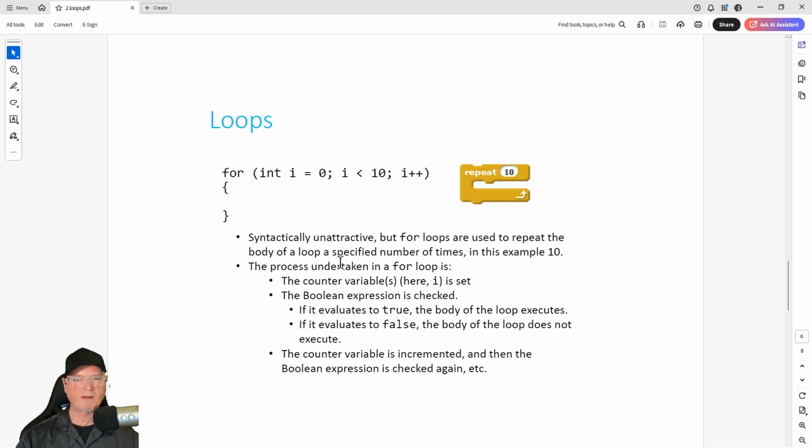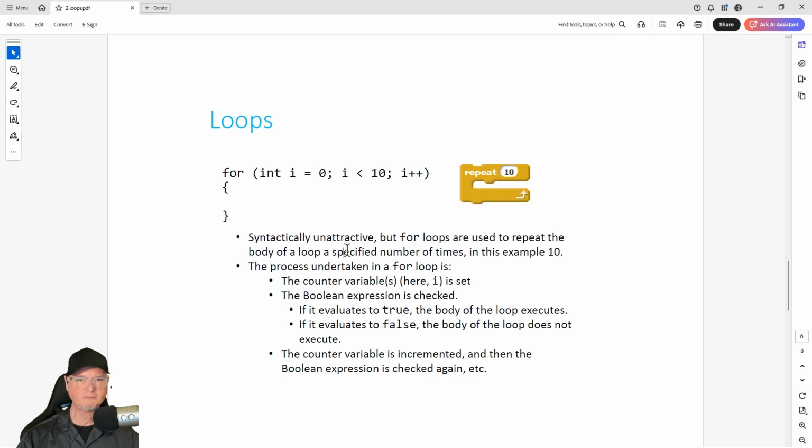You probably remember that's an initialization step. Then we have a Boolean expression: while i is less than 10. As long as this is true, the for loop will run another time, and then we increment the value of i.